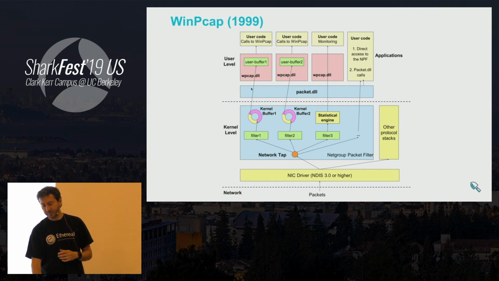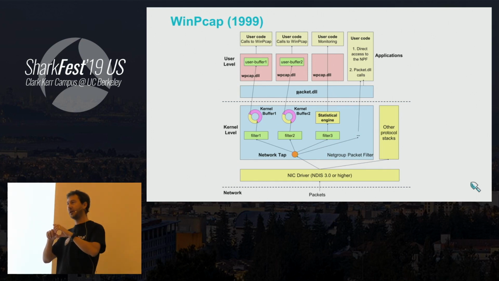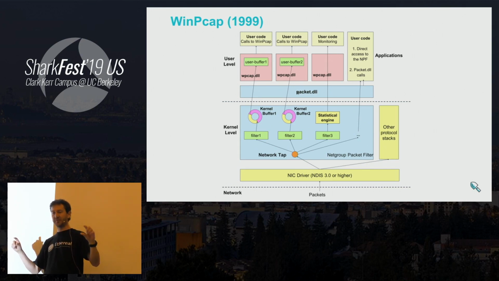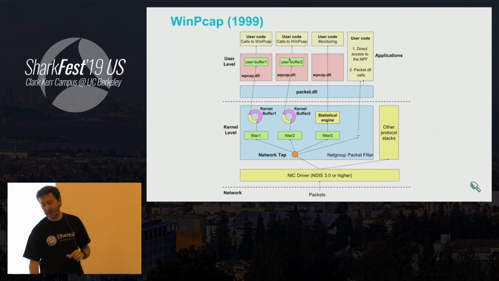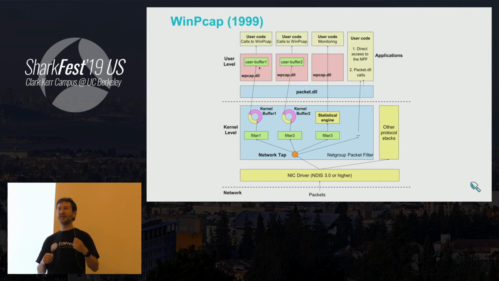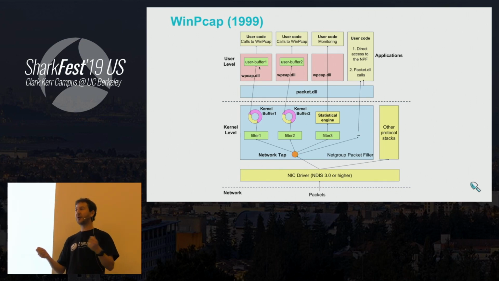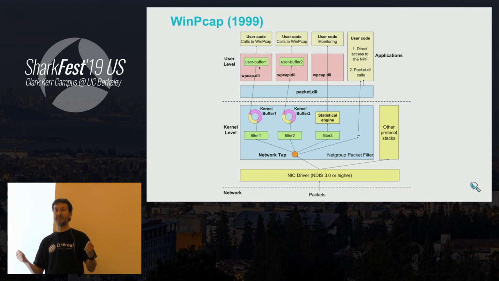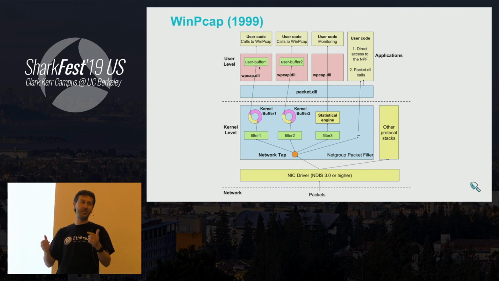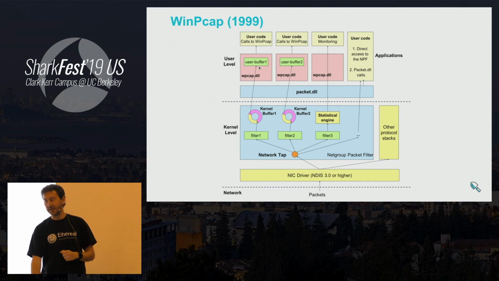And at user level, we created a library that was essentially a lower level library that would talk specifically to Windows, and we tried to keep libpcap as similar as possible to the Unix version so that there could be a single code base. Our goal was that we would like libpcap to be used in a way that is as similar as possible on Windows, and we don't want to change it with a lot of Windows-specific stuff, so let's build another DLL that sits underneath it, and call it WinPcap. And that's the WinPcap implementation in 1999.